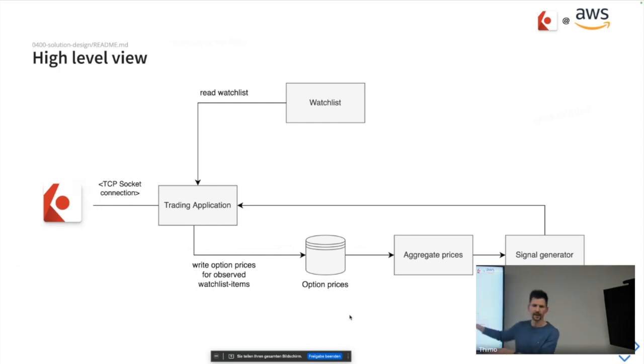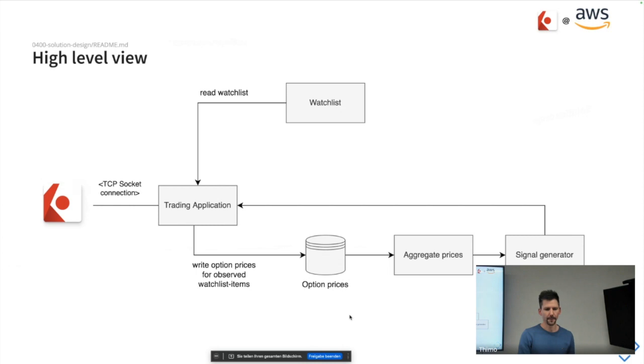I would like to aggregate everything because most of my strategies are based on aggregated data. Or not most, all of them. And at the end, there should be something that generates a signal and sends the signal back to the trading application. In the application itself, either the trade is executed or, as I did it, it's just created there but not executed, so that I have the watch list I wished for.